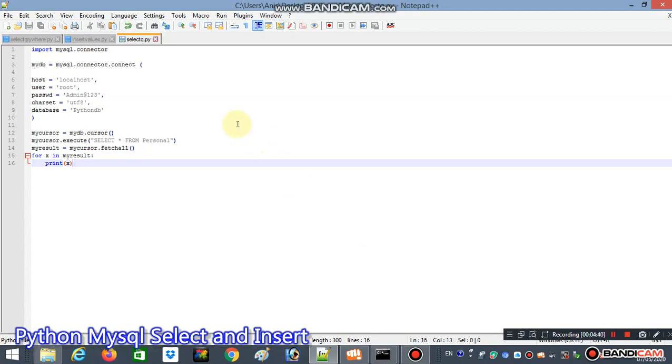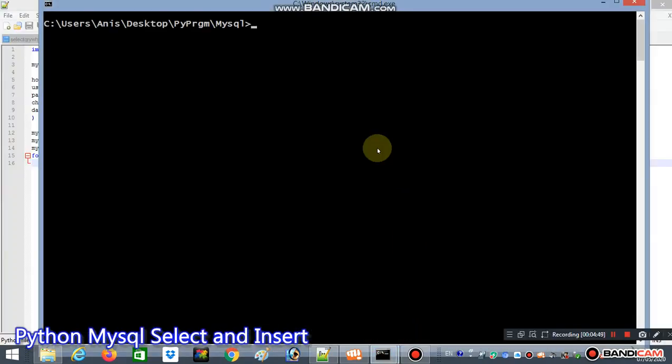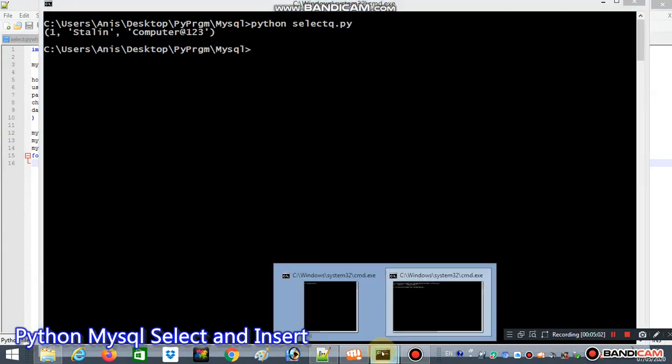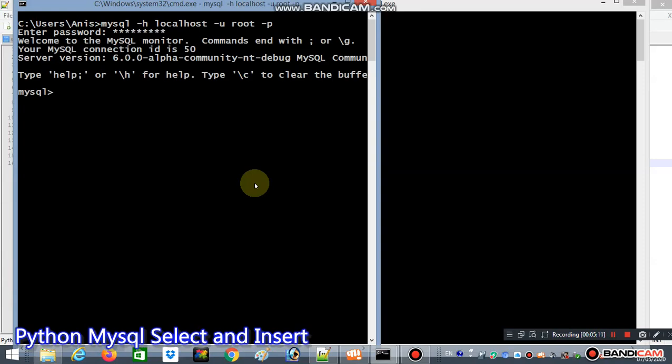Now we created select query.py. You have to run this: python select q.py. It is showing one record, so only one record is available. We have to cross-check with the MySql server, using the same password, admin@123.